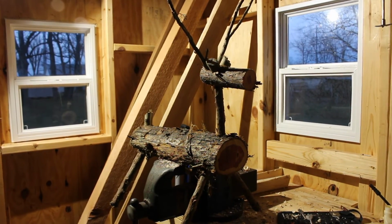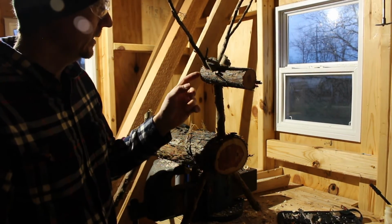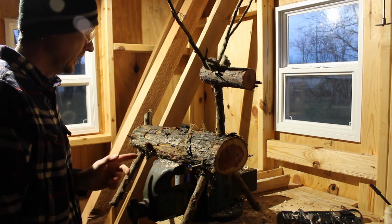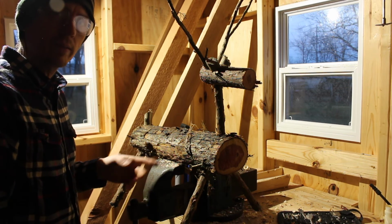Well, there's your deer. Put some eyes on that sucker. Put your little fuzz nose on it. Yeah, the camera's at a bad angle to get to the head. But it's glued. It's got a couple of little nails in it right there. And they came together pretty quick, actually. But yeah, you can make four or five of these, put them out front.